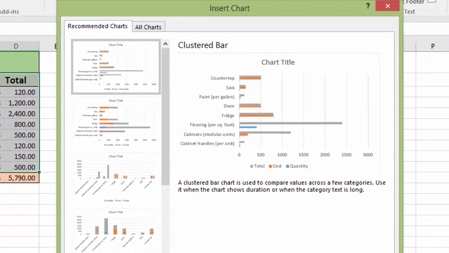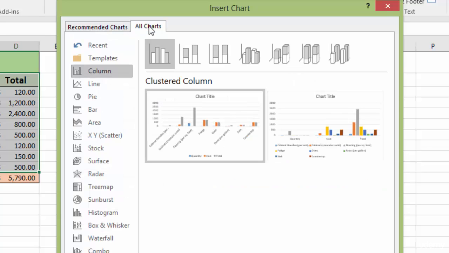And I like the Recommended Charts tool because it'll give you ideas for what it thinks will work best for you, and in some cases it's not very helpful because, like in this instance, I have the quantity and cost included in this range, and so it's trying to figure out how to calculate the quantity and cost along with the total, and some of these charts don't really make that much sense. But typically if you have a kind of tight range that is relevant only to the chart information that you're going to present, then the recommended charts tool is generally pretty accurate and helpful.